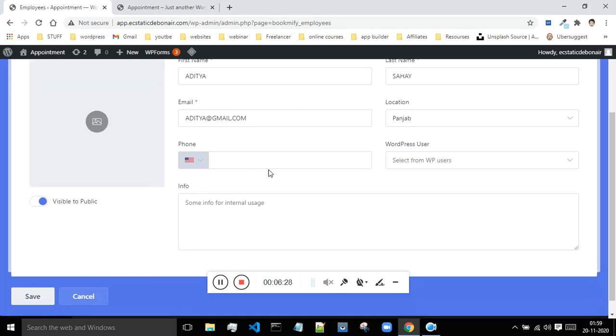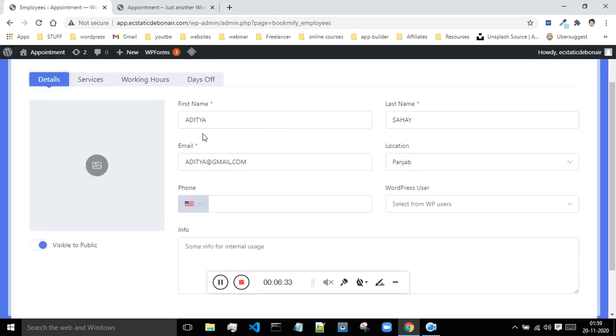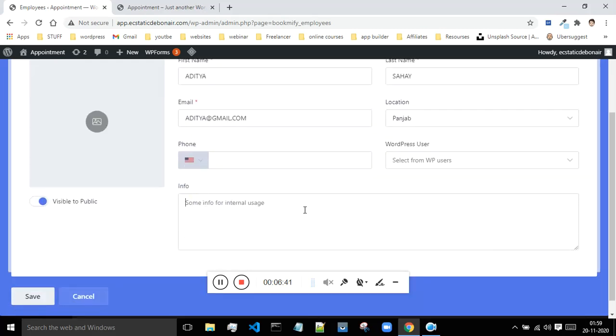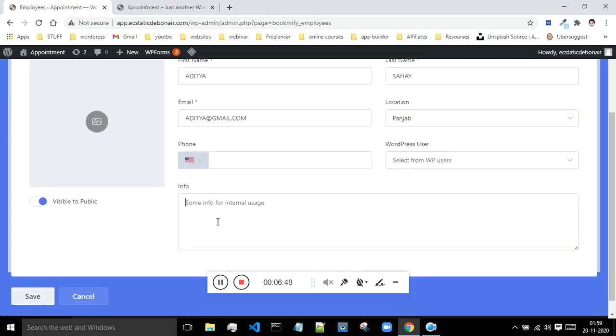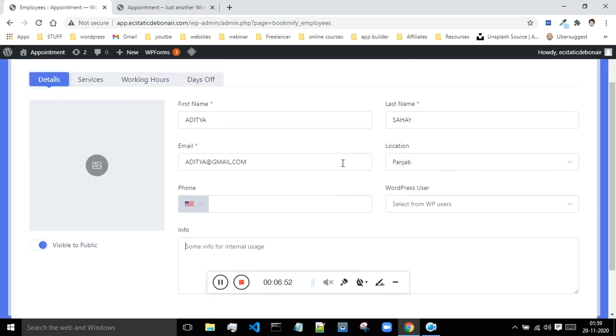Then if you want to give the personal information of your employees, like their phone numbers, then the WordPress user, if you don't have one, you can create it. This is not mandatory. And then you can provide the information about that particular user. If you want to give additional information about this particular employee, you can provide it over here. This is optional. The only mandatory part here is first name, last name, and email ID.